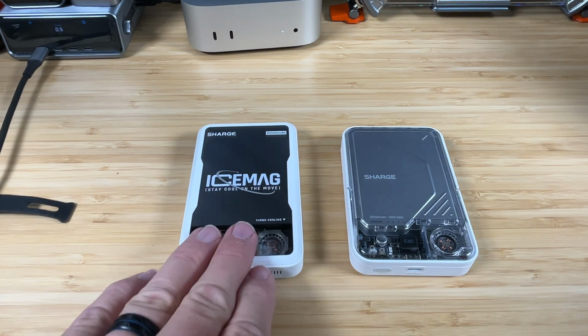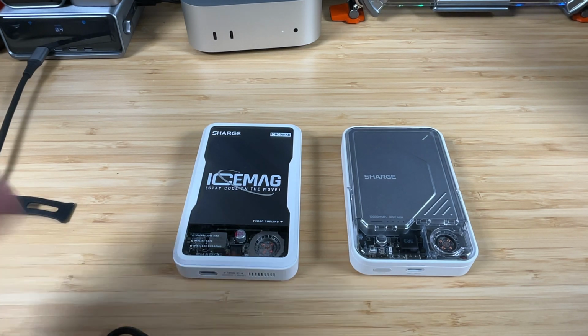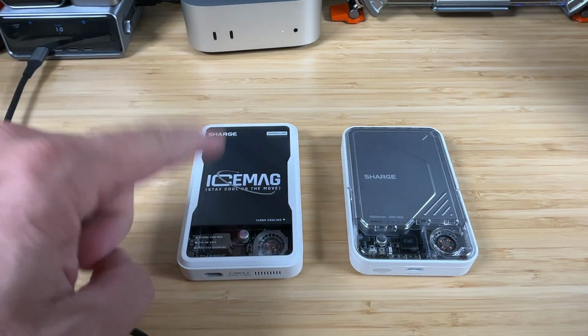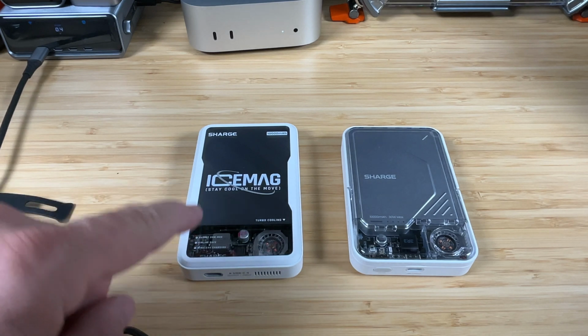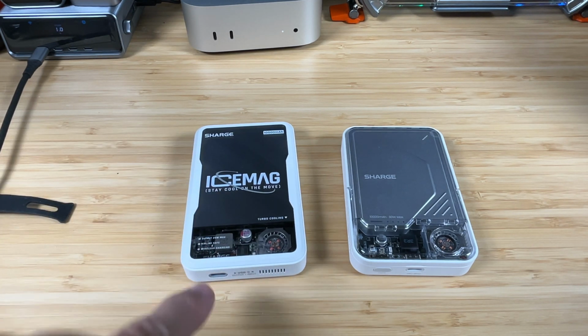So on the left here, we've got the ICEMAG. On the right, we've got the ICEMAG 2. And I had some numbers wrong. I had some math wrong before. The reason why it says output 20 watts max is that output of this USB-C, so that's 12 volts at 1.66. My quick math was wrong. I thought that was 18, but that is, in fact, 20 watts. So we've got a 20 watt output on the USB-C port here and a 30 watt on this one.